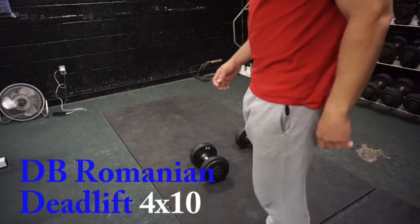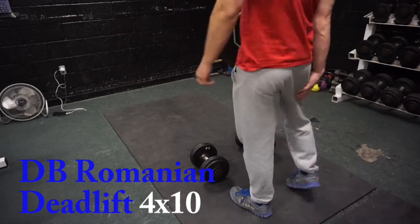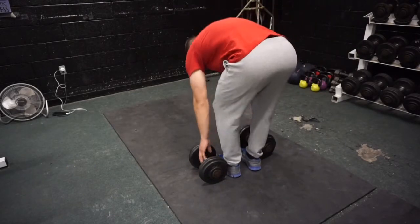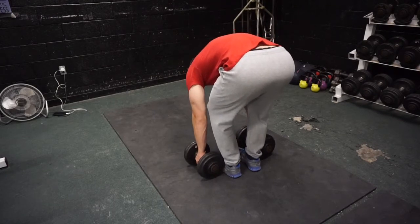I'm gonna start with 60s. Just see how it feels on my hamstrings, because they're a little sore.